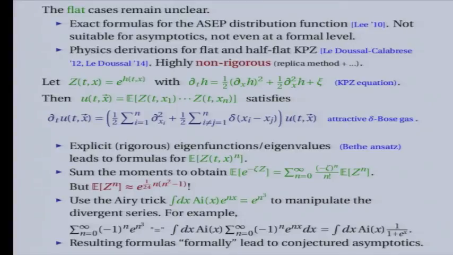Now, they use something they call the replica method. The replica method comes from just the fact that there's a product here and one is replicating and then expressing this in terms of the solutions of that. But what they want to do is characterize the distribution of this z by computing this moment generating function. So they compute the moment generating function, and they take the expectation inside, and they get this quantity here.